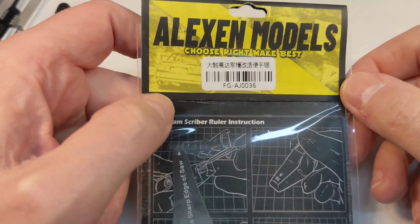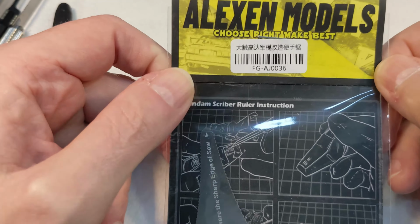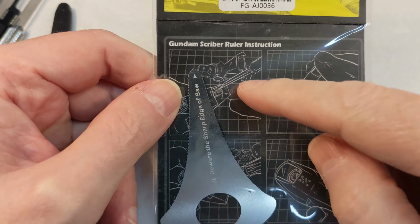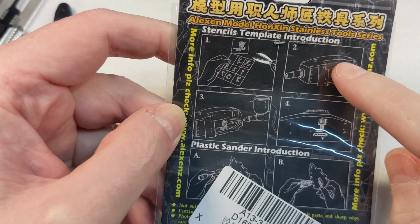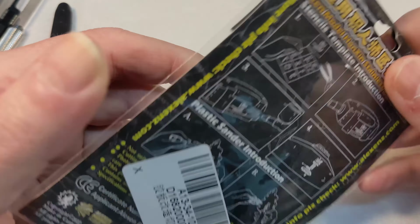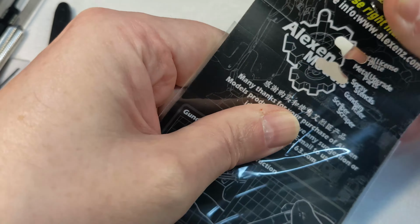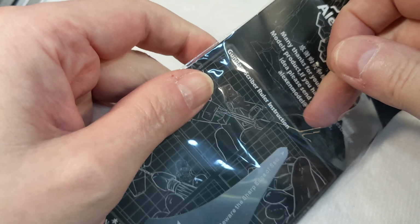Now we've got a slightly unusual one. This one. This is from Alexan Models. Choose right, make best. Okay. Gundam Scribe rule. It's kind of weird because the backing plate in this doesn't actually pay any attention. It's like it's got stencils, template instructions, plastic sander instruction. It's just like none of these things are actually what's in here, but whatever. Now, let's see if we can get this out of here. It's kind of interesting the way they've done this. They put the cardboard in the bag and then stapled it.